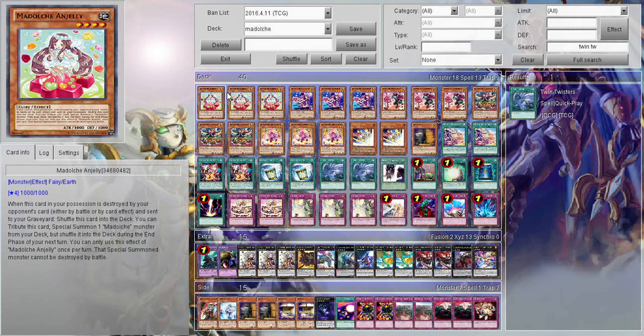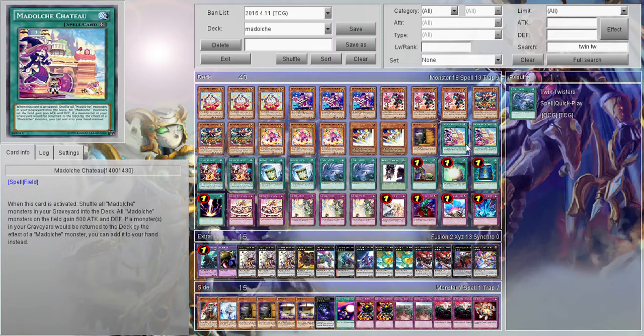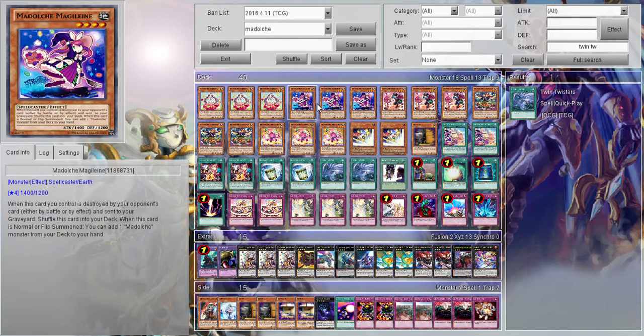So first off, I'm running the 3 Madolche Angeli. You have to run this card in a Madolche deck. This is your main combo piece. It gets the plays going. You tribute it, and then you special summon a Madolche monster from your deck, and let's say you get Hootcake, banish Angeli, then special summon Messengelado, grab Chateau, just keeps plays going. It's like a +3 off of one card if you have it alone in your hand.